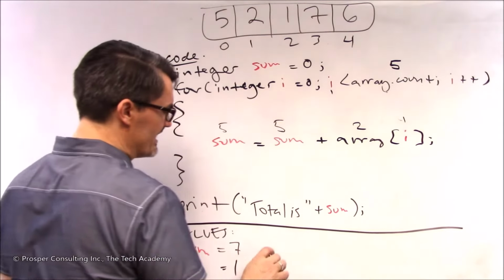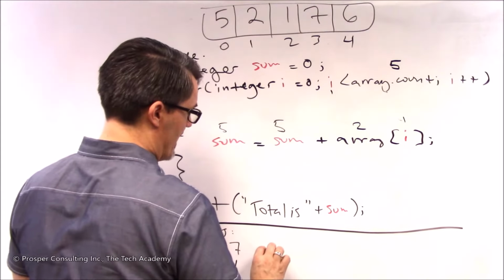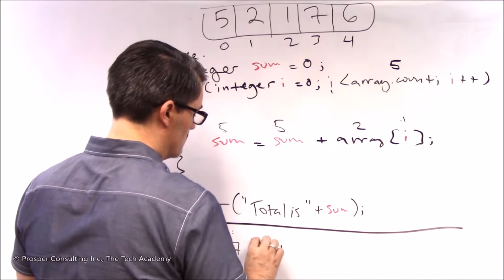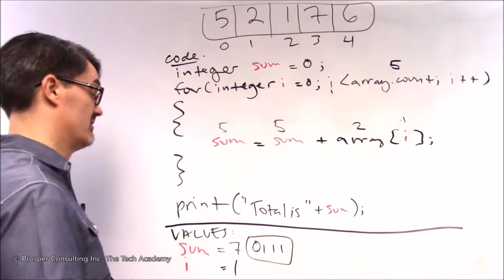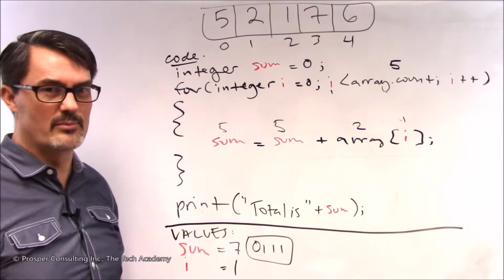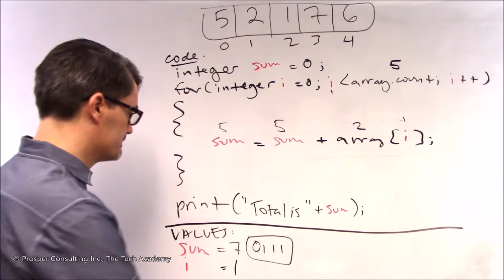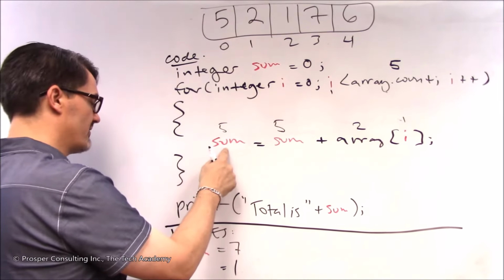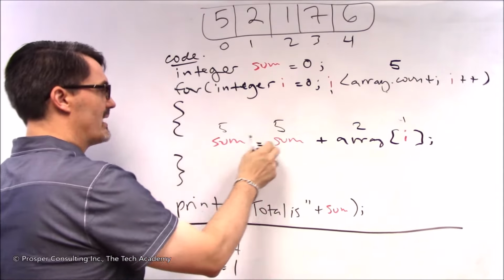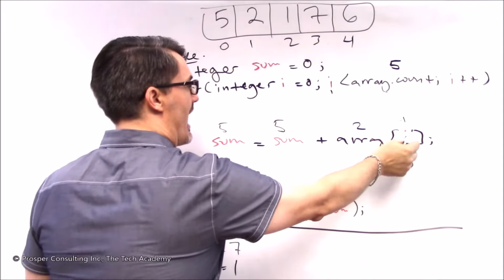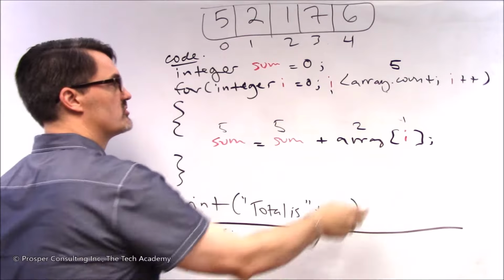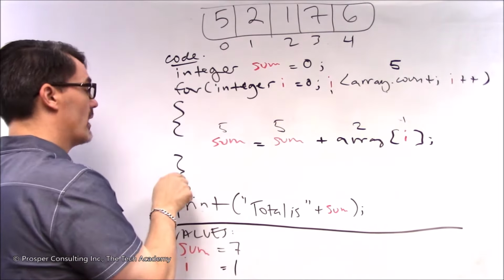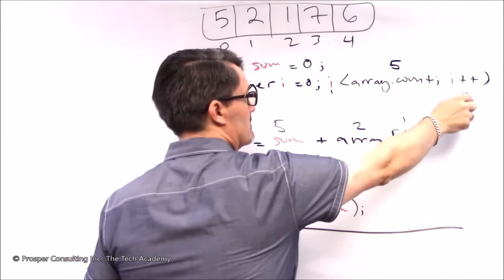And you can even get a little bit geeky about it and realize, well, in binary, that's, let's see, we got a 4, and we got a 2, and we got a 1. Look at that. That's 7. That happens to be what's inside that memory location. That's just added fun. So we've executed this instruction right here. We've taken our incoming value of sum and made it equal to itself plus the value of the item in the array at the position given by this variable I. Good, we're done. Well, we need to go increment I again.